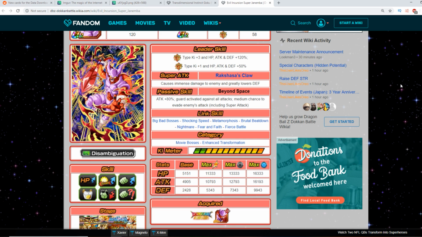So for example, if you're up against a physical event with this Janemba, even if he didn't have that passive, of course, he would take reduced damage because he has type advantage. But that actually applies everywhere for Janemba. So the same thing would go for Goku, if I'm understanding that correctly, which I'm pretty sure I am.